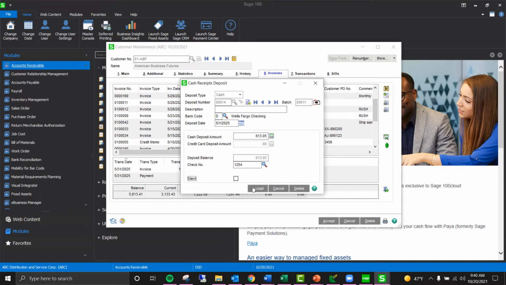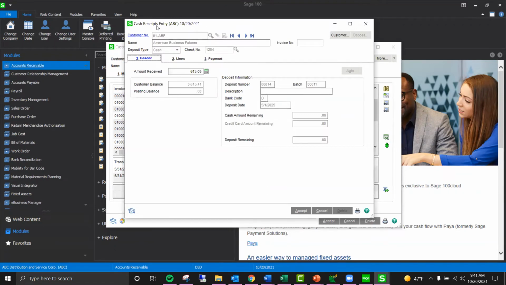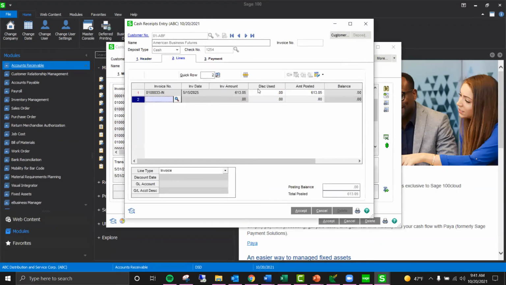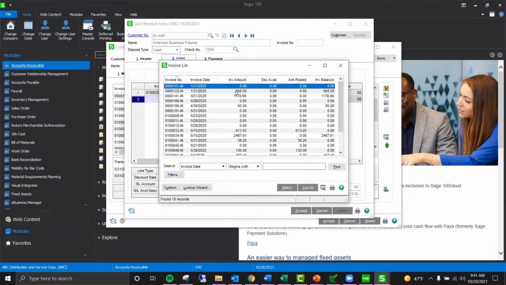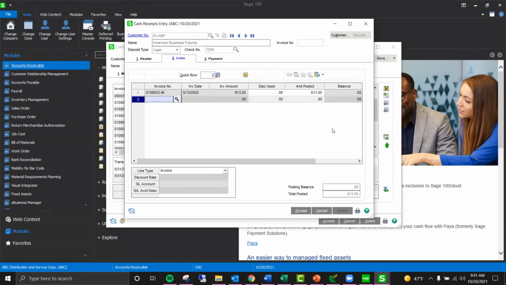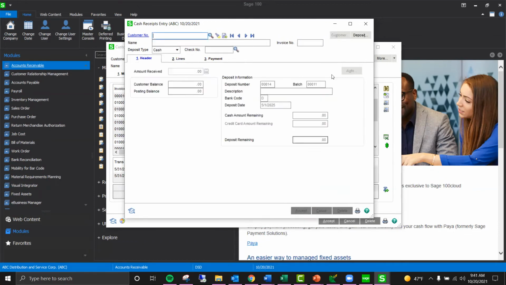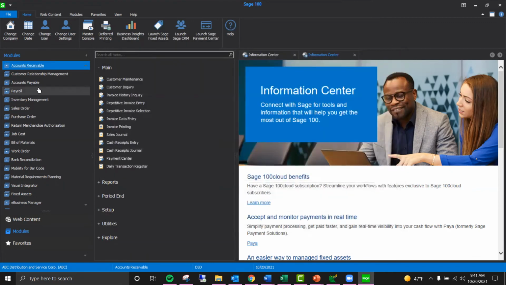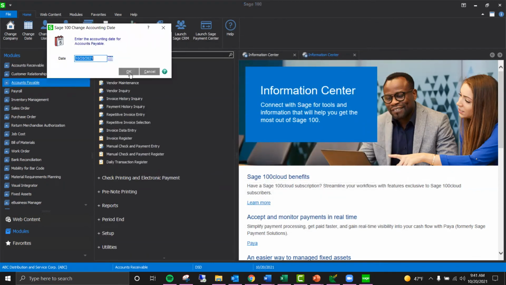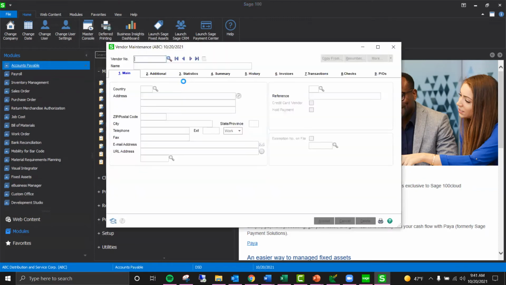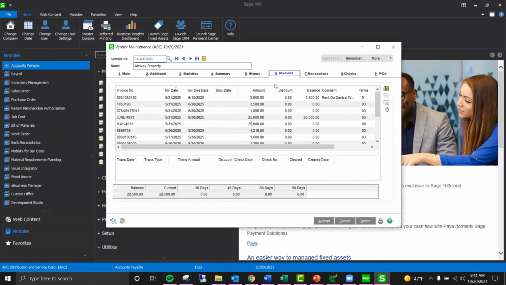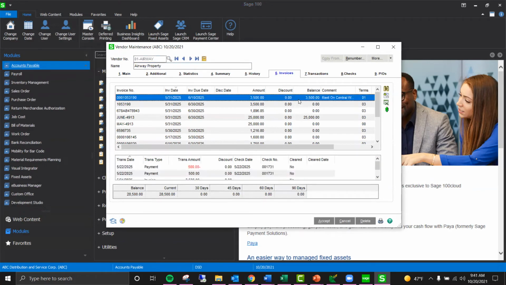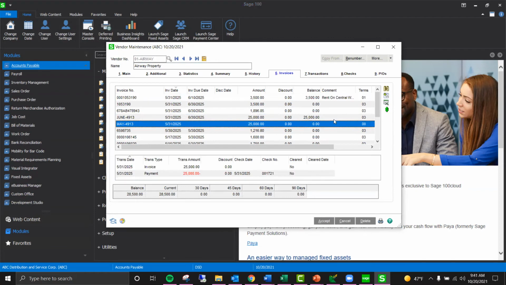So I'm going to uncheck that and show you that it will go ahead and take you into your cash receipts, and you can see that your lines are generated. From here, you can say, oh shoot, I forgot a check, and go ahead and look it up and add it to the entry. And then you are all set. Again, same thing. Here's the auto generate check one from the vendor side of things. So if I go into my invoices, again, new dollar sign, and this also allows for multiple select.